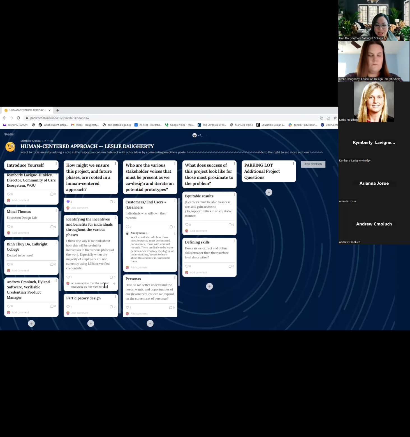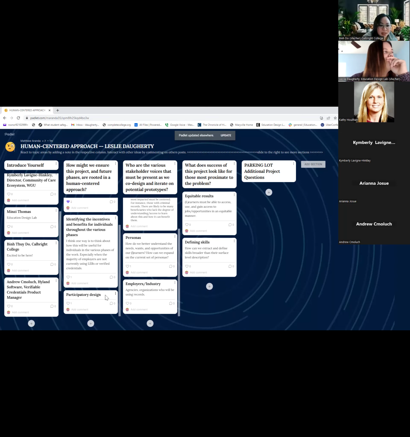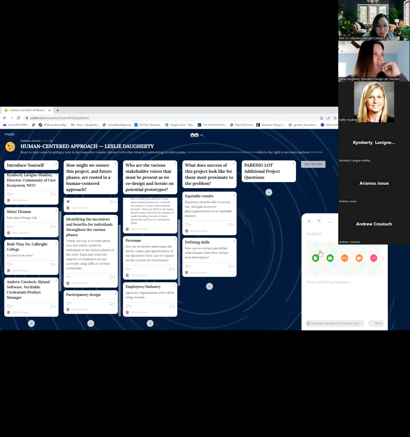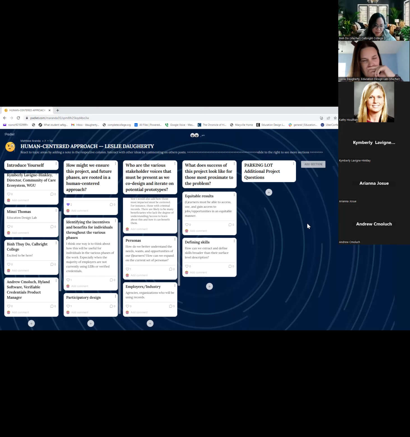So for instance, I'm looking a couple columns over when we say, who is most proximate to the problem, clearly identifying that. And so I know part of the presentation, there were some personas that were presented, clearly stating, for those specific personas, what is the problem. That will help then think about the incentives and benefits for those, when we think about human-centeredness and rooting their voices, clearly making that alignment so that we don't make assumptions here.